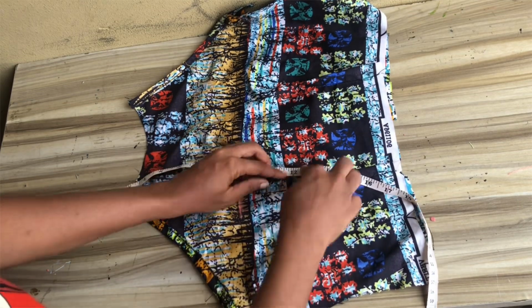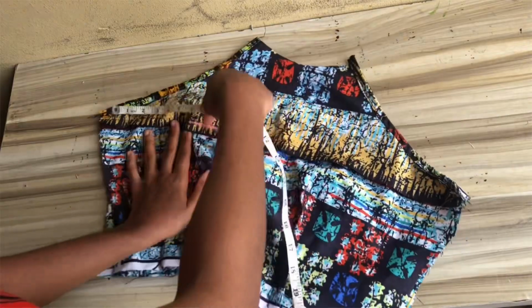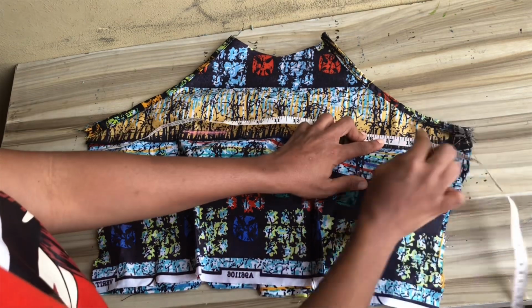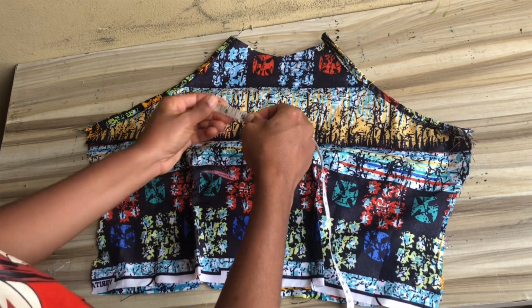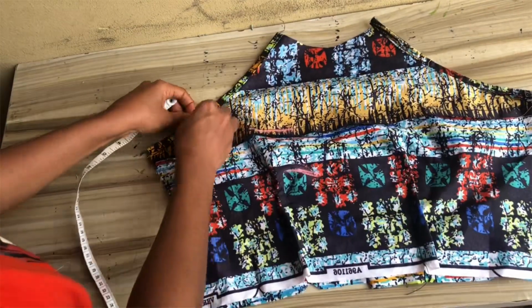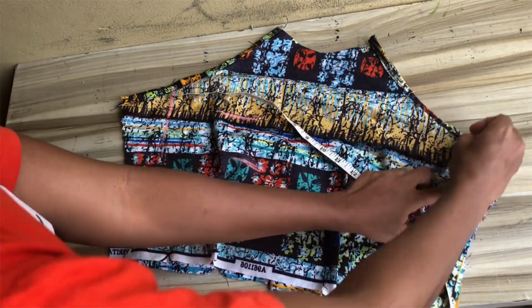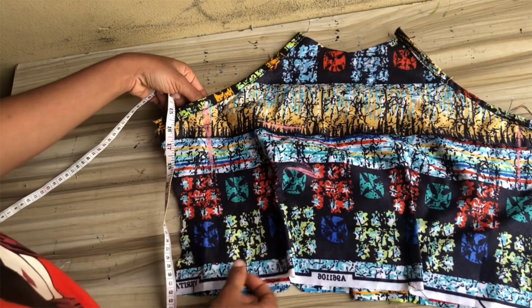I'll mark my shoulder to bust, which is 9, and shoulder to under bust, which is 12. The rest I'm going to use at the lower part as my waist circumference. So I'm going to measure out here. What I have is about 22 inches. My bust circumference is 33 divided by 2. I have 16.5. So taking out 22 minus 16.5, I have 5.5. I'll divide that 5.5 and share it on both sides, and I will impute my measurement.